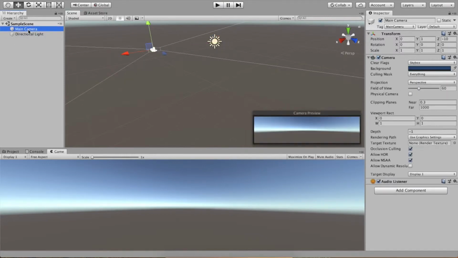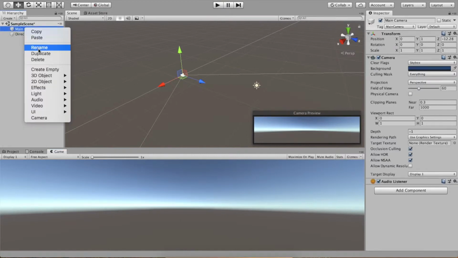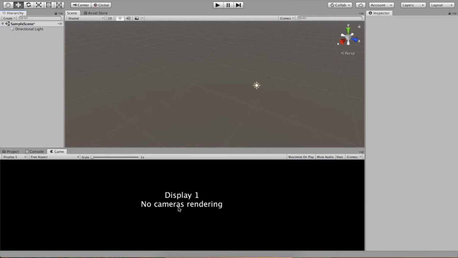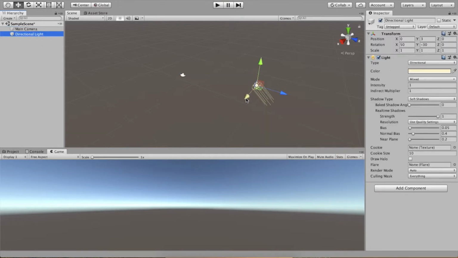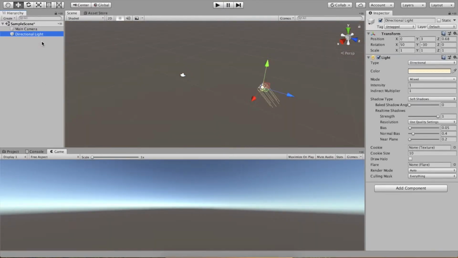And I'm going to give you a brief introduction to this. So this is what the camera is. It's going to show everything here, whatever it's going to show in the game menu here. Everything is because of this camera. If we delete this camera, there's no display. And the directional light is the sun of our game. If you delete this, it's going to look a little darker. By default, these are the two things that are already in your game.